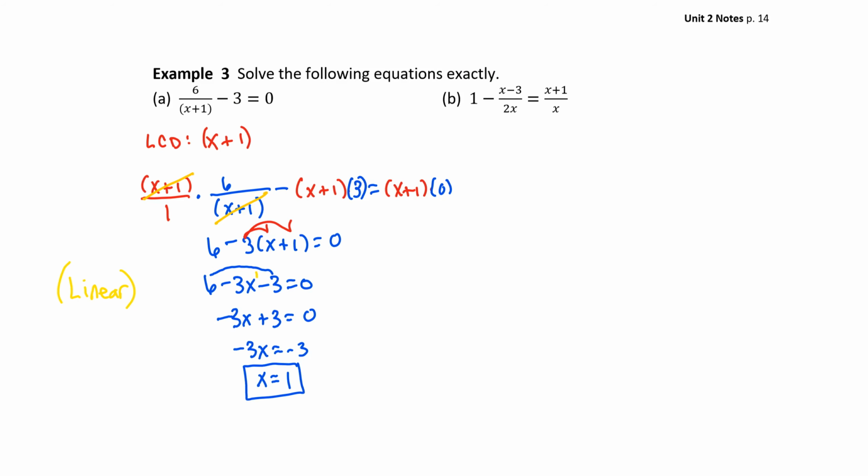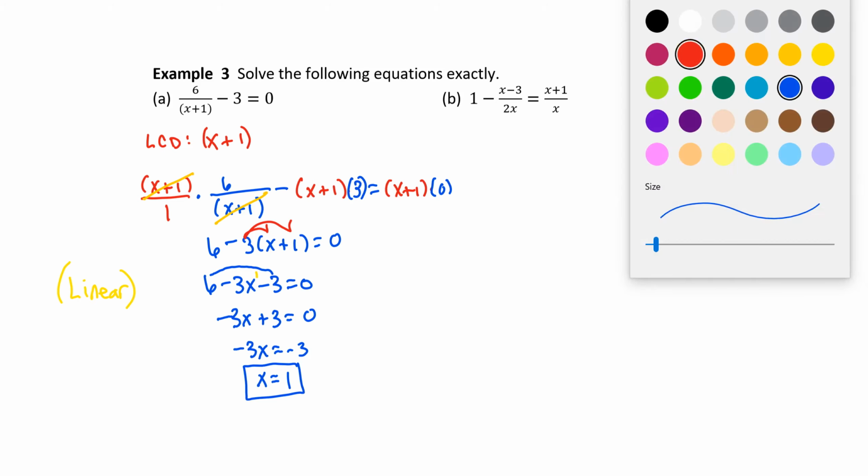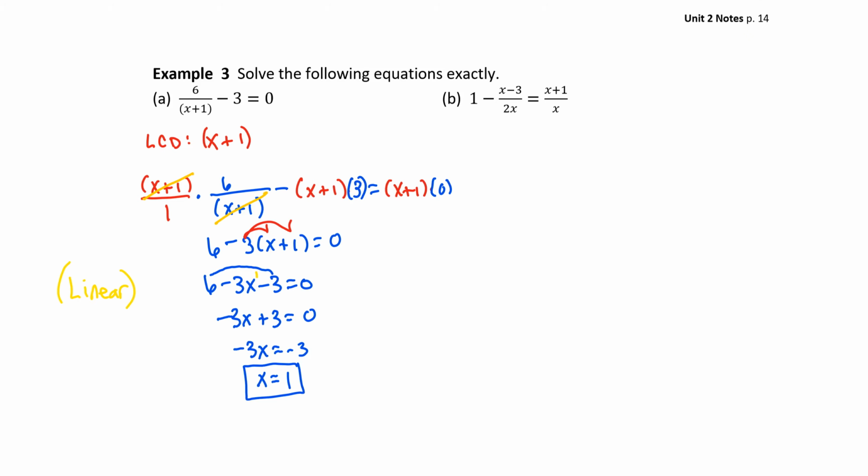Let's try the next one. Since we have a rational equation, or an equation that contains fractions, our goal is to clear the fractions, right? Now, you can certainly get a common denominator and add the fractions as they are, but this seems to be a pretty simple method. The lowest common denominator in this case is the lowest common denominator between 2x and x, so I need a number that both of those denominators will evenly divide into, and that LCD is 2x.